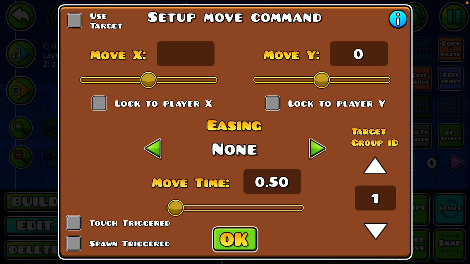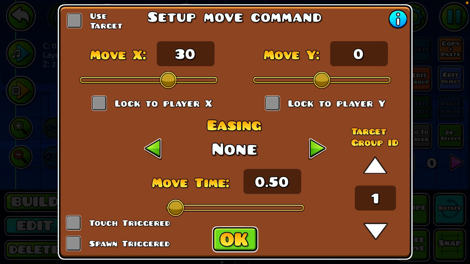Let's say we want to move the block 3 blocks over in the editor, 3 grid spaces. For some reason, every 10 equals 1 grid space. That's just how it works, I guess, in Geometry Dash. But if we wanted to move 3 blocks over, we just add a 0.